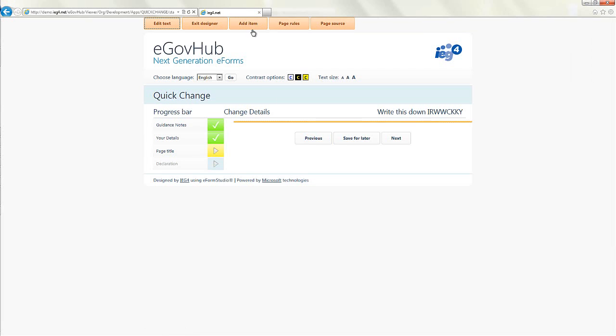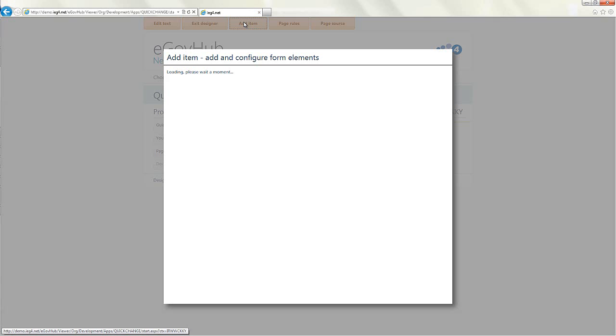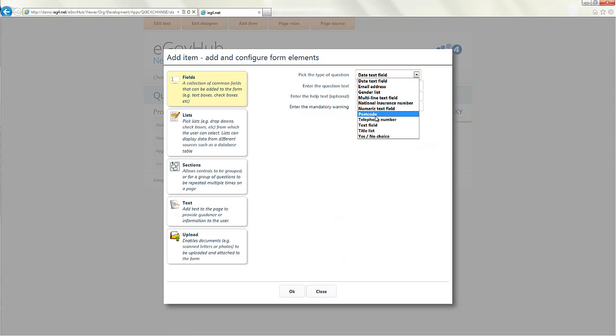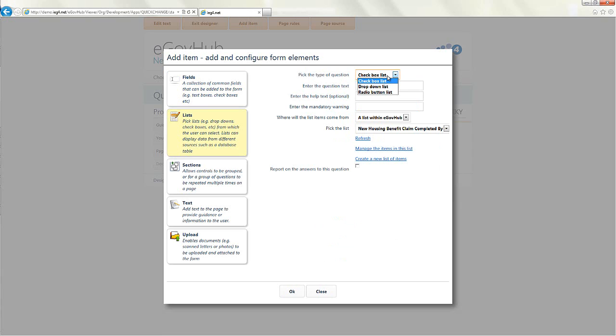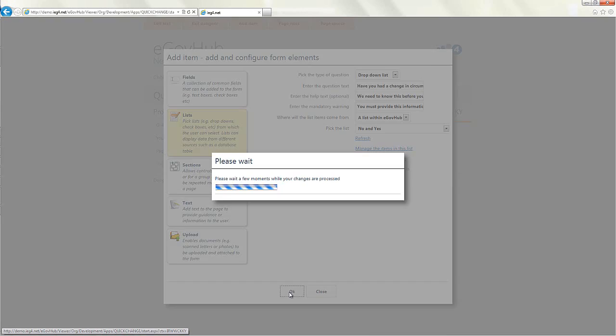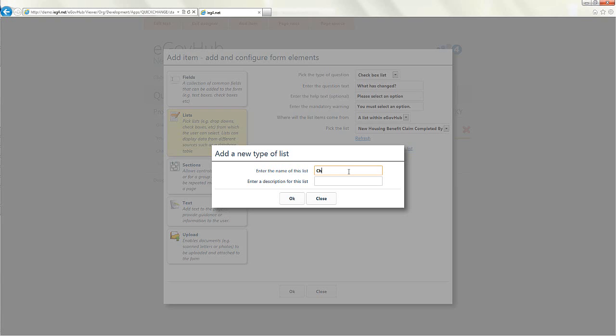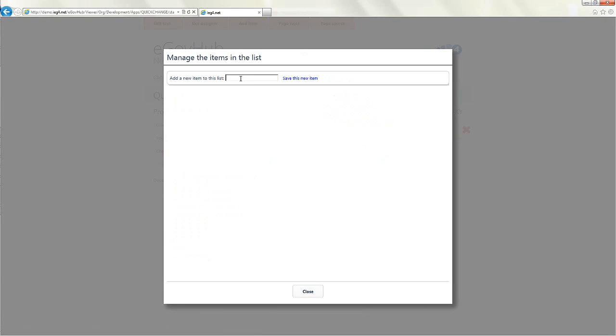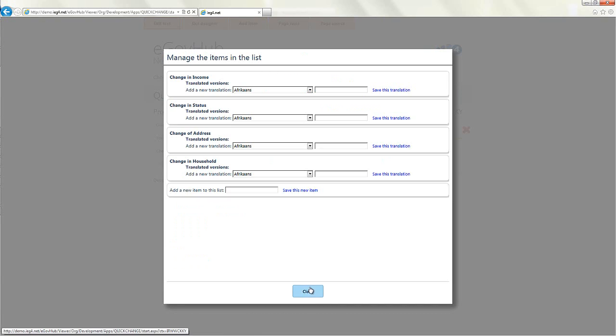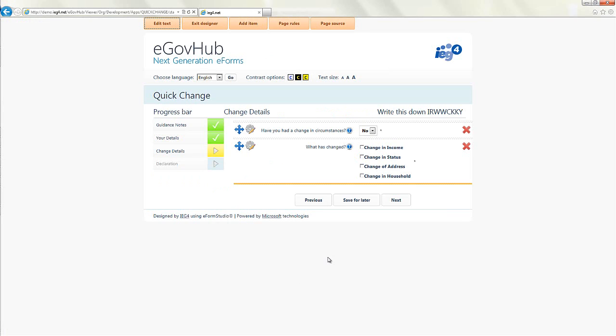With the designer, you also have the ability to add questions, change rules, and basically add business logic to the form yourself. So with a very user-friendly interface, we can select fields, all with built-in logic. We can add checkboxes, we can add drop-downs and things like that, and that's what I'm going to illustrate here. So in this instance, we're adding a checkbox which is no and yes. Following on from that, we're going to have a drop-down which allows the user to build a drop-down. So this is just illustrating how simple it is to build a drop-down within the application. It's simply a case of saving them and adding them and then pressing OK.